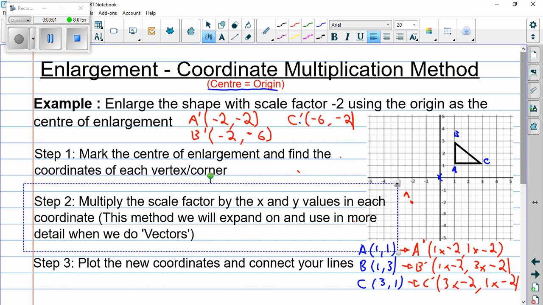We'll label this A prime. We don't have to. I like labeling, just so if I have to go back, I know what I've done. -2, -6, and -6 doesn't actually land on here, so I apologize for that. But -6, -2, once again, the -6 doesn't land on that either. So -6 and -2. But we can still see the proof of concept work.